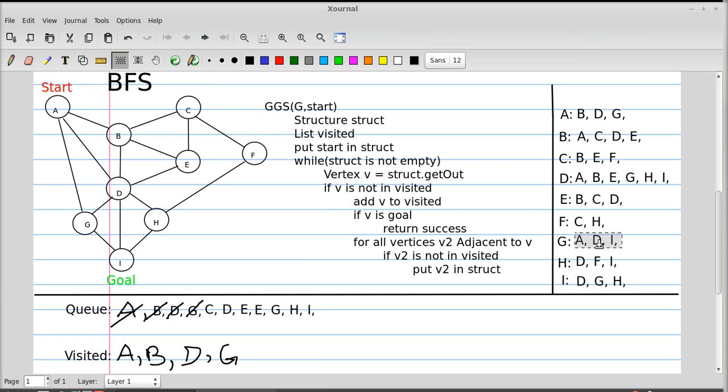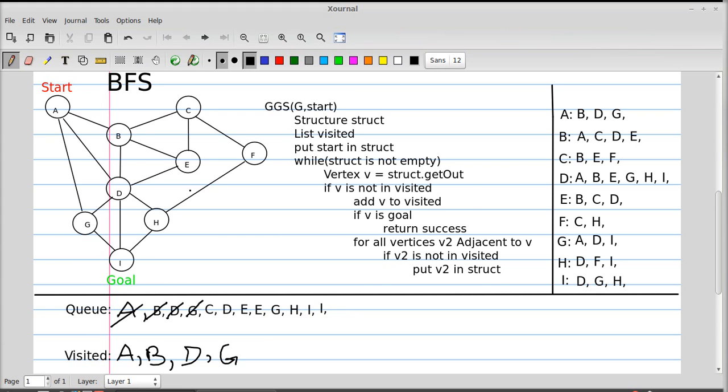So G's neighbors are A, D, and I. So we put A, D, and I here, and we again compare these elements to the visited list. A and D have been visited, so I can't add them to my queue. This one is gone, and then this one is gone as well.